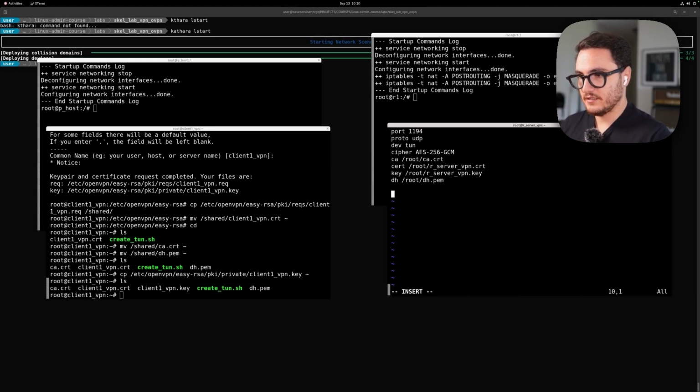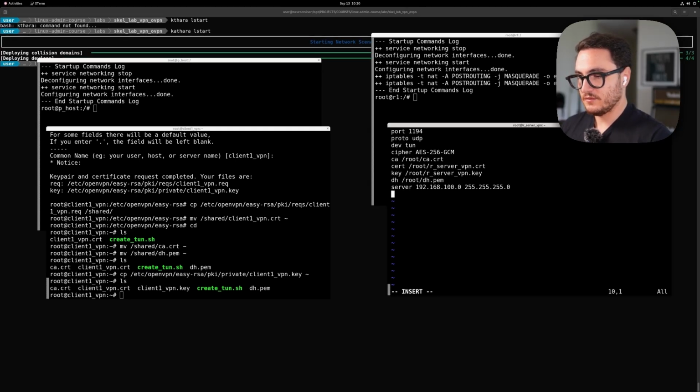And then what subnet we want to use for the VPN that's going to be generated by the server. And we can put whatever we want, 192.168.100.0/24. So we can have at most 254 hosts on this network.